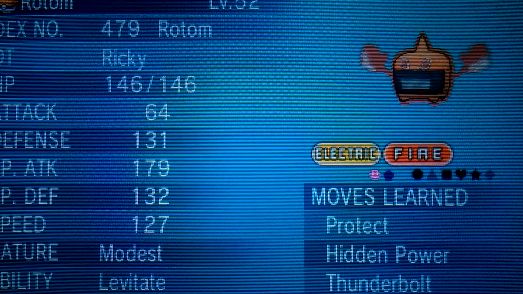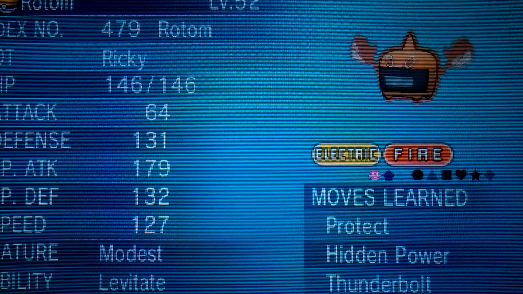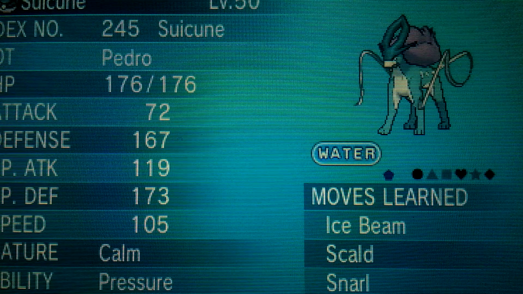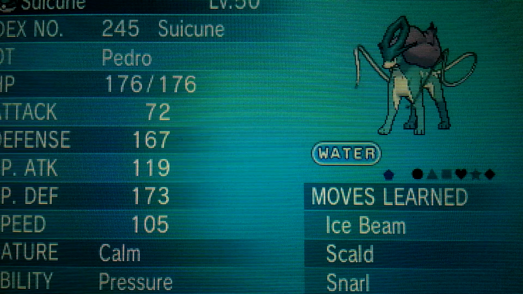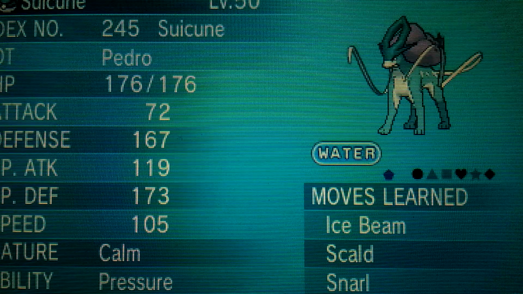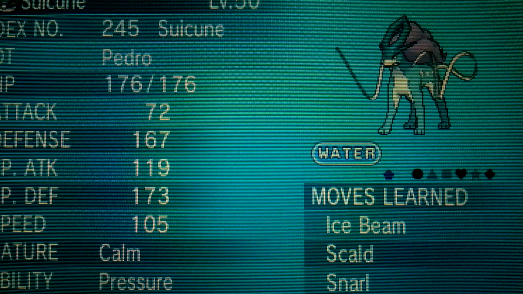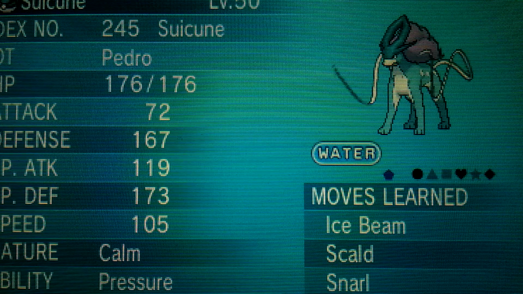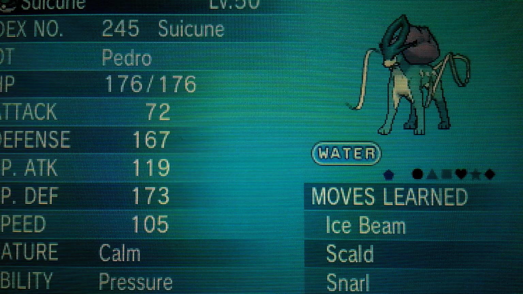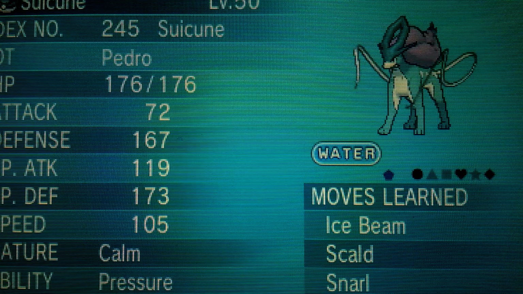So, the next Pokemon is Suicune. So this Suicune, let me get down to its set first. It has 4 HP, 72 special attack, what was it, 252 defense, and I want to say it was 180 in defense. I didn't write the set down. I forgot it. That sounds about right though.